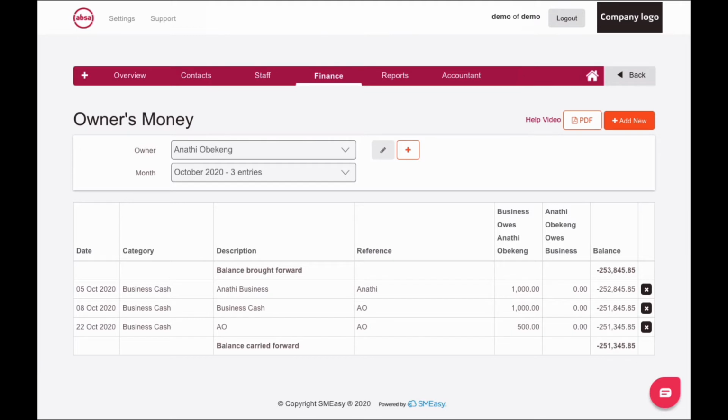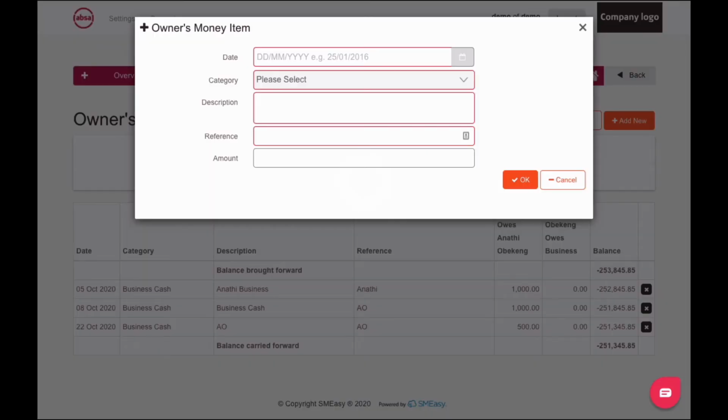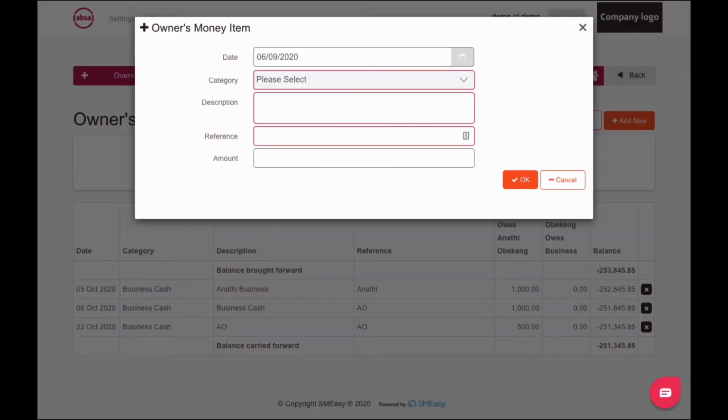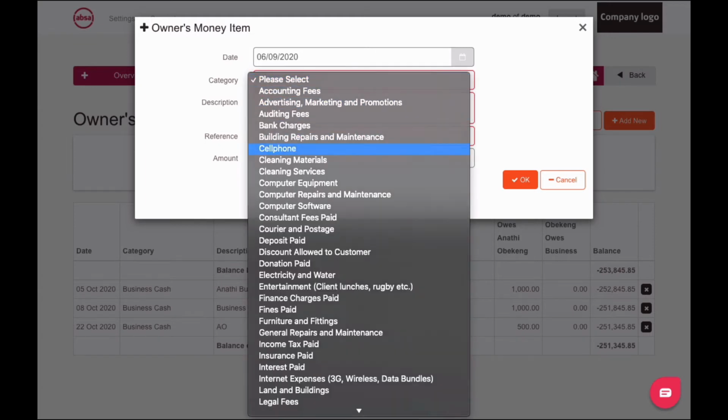If you would like to add a new transaction, first select which owner it is for and click the Add New button. This will bring up a pop-up box to enter the date that is on the invoice or slip. The category field is referring to what you spend the money on. It may have been stationery, or printer ink, or milk for the office. Choose from the drop-down box that lists reasons for the money moving in and out of your business.